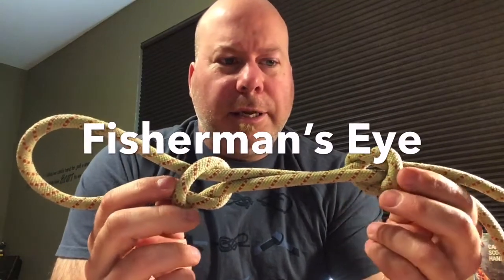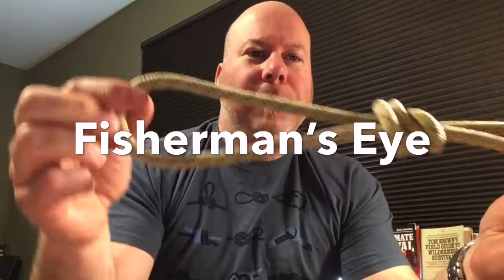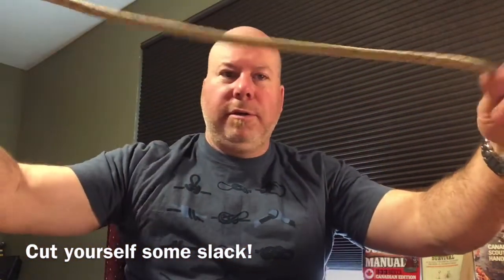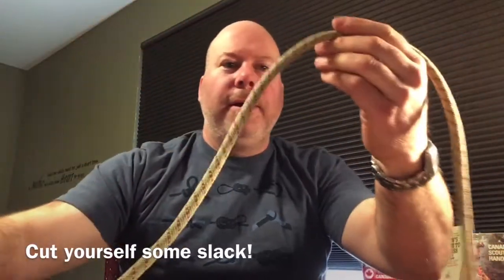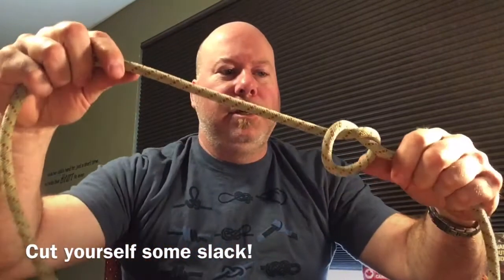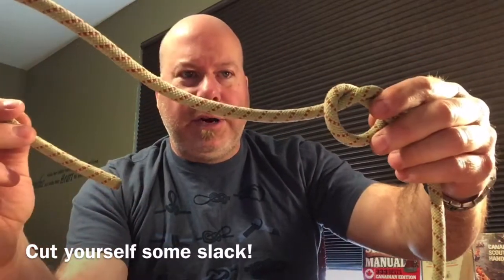Next, we're going to take the overhand knot and expand it to form a knot called the Fisherman's Eye. This is going to be the end result. You are going to start off with a fair amount of slack or excess cordage to work with. You're going to tie an overhand knot about 18 inches or so from the end. If you're using cordage, this can of course be used with monofilament line as well. Then I'm going to run, so I've created an overhand knot.